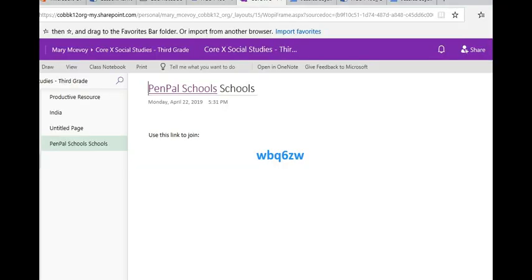The third digital resource we'll be using in the project is PenPal Schools, which is probably my favorite. And on this page, the students can link to it and set up, they can join as students with this code. They can use first names only. This is all they need. They don't need personal information. So I feel good about the safety of this site for children.